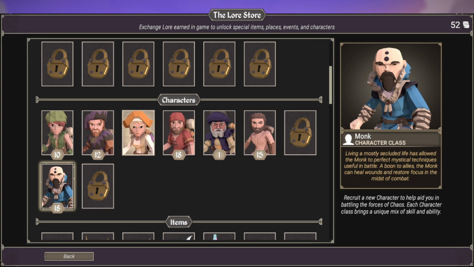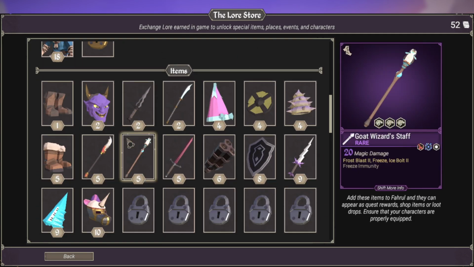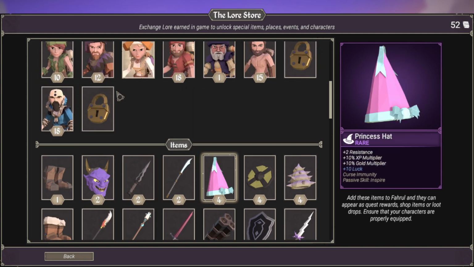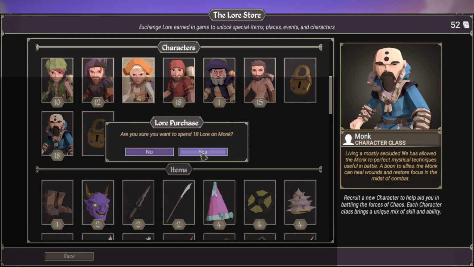Thinking what else I should unlock. Maybe some of the mini encounters. Yeah. Wouldn't hurt. Traveling healer, friendly camper. Oh, I have most of those. Could always buy a couple items too.